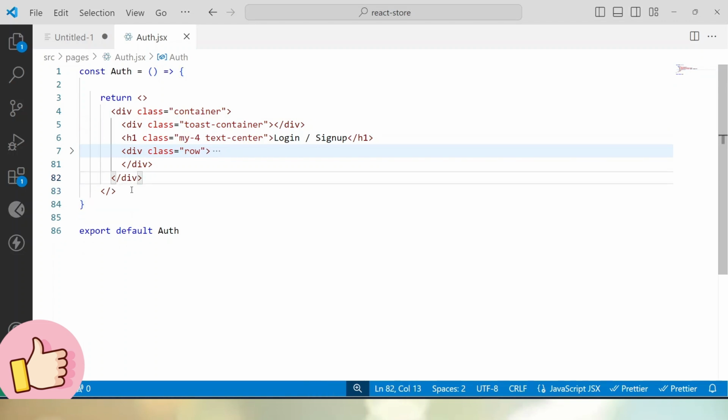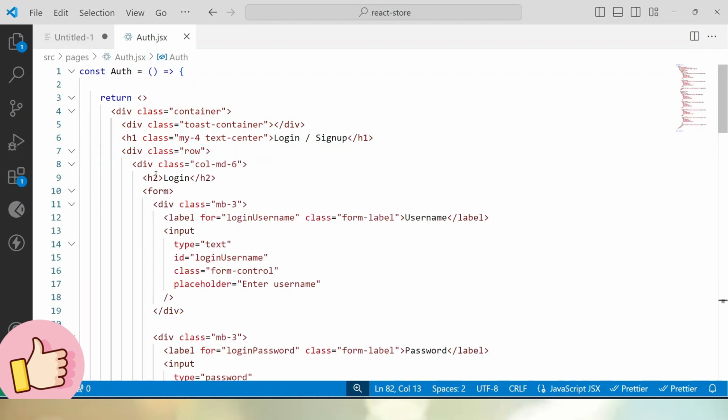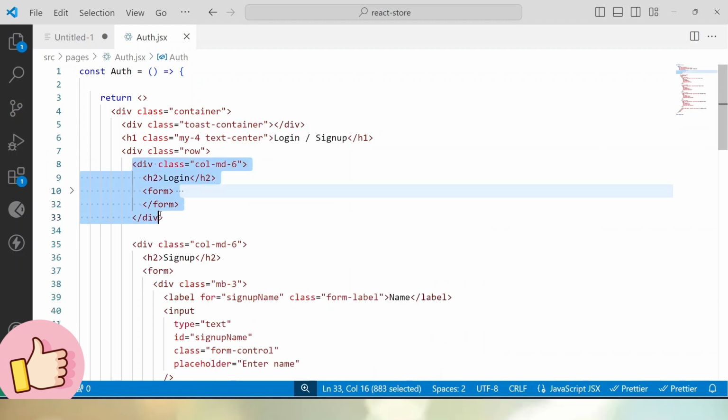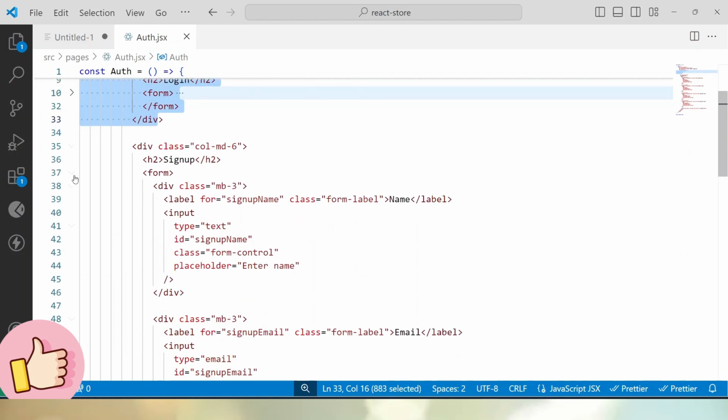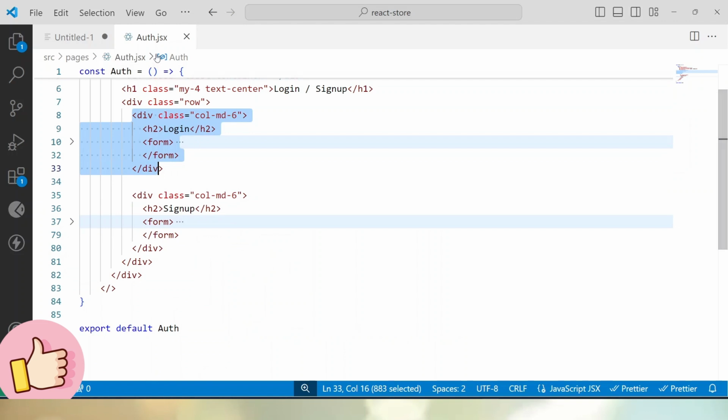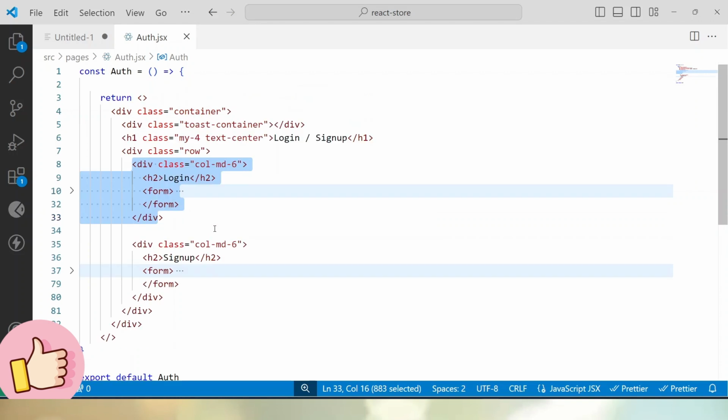Now it's okay. So if I go and open this div class row, now you can see that here we have a login form. This is inside this col-md-6, and here we have one more col-md-6, and it is containing a sign up form. It means that by using this auth component, here we have the two layout. Either the user will login from this login form, or the user can sign up from this sign up form. So let's use the concept of states management to handle this login form as well as this sign up form. But first thing first, let's go and replace this class keyword with the className keyword.